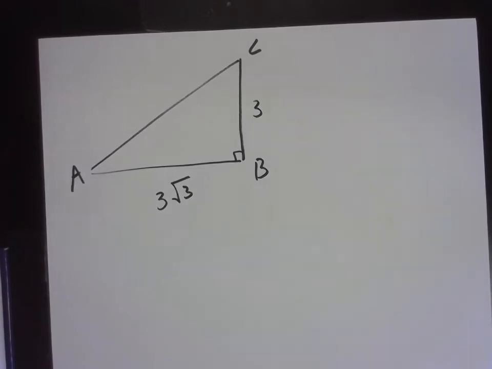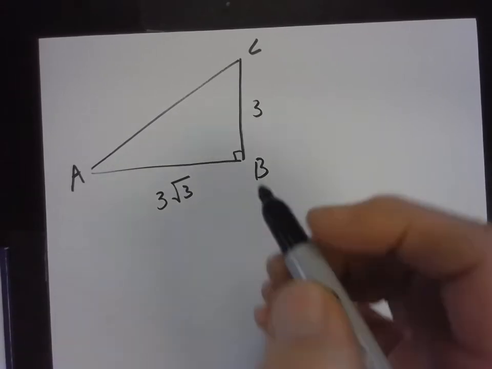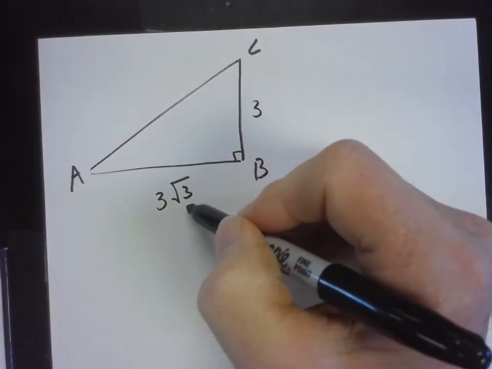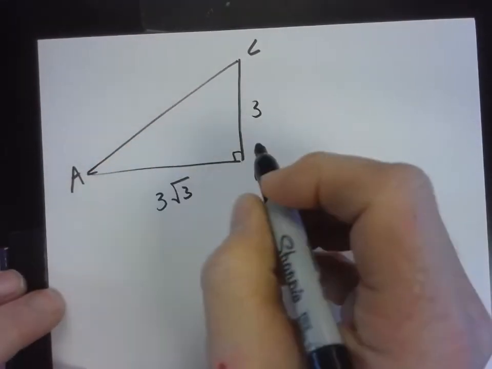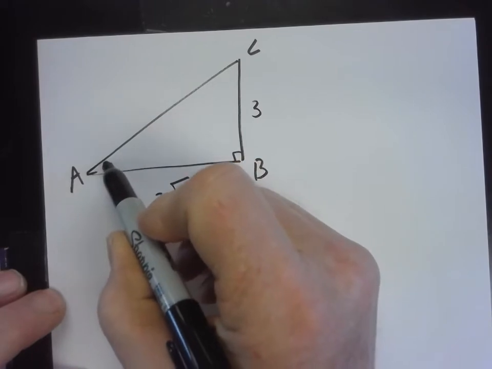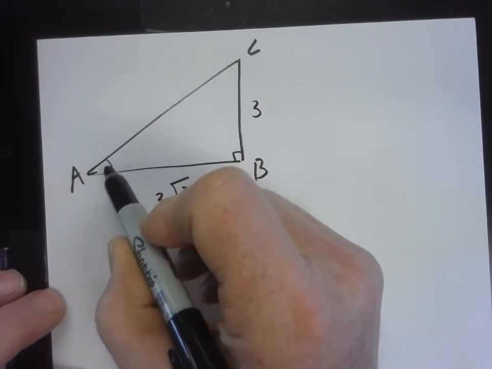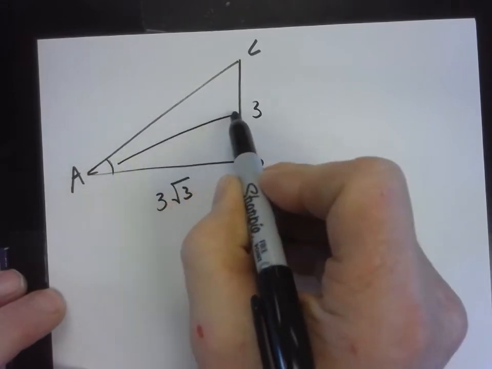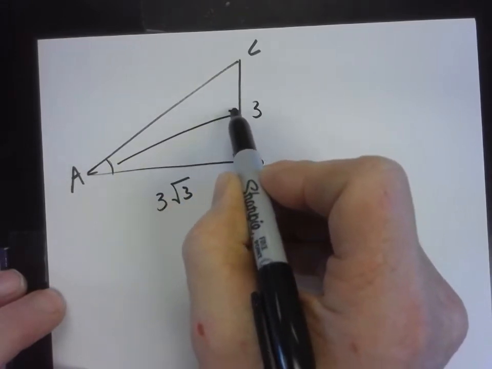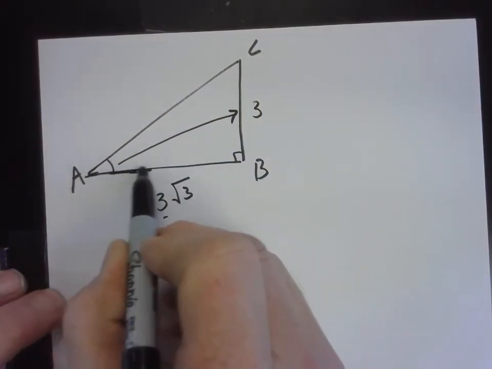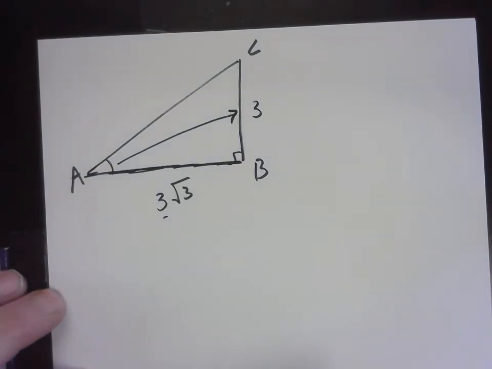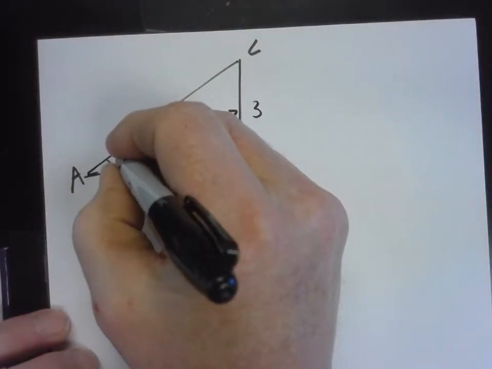Kimball, what is it? 30. It's 30 degrees. Isn't it? The only way the short leg can be 3 and the long leg can be 3 radical 3 is if it's a 30, 60, 90 triangle. So the only way this is possible is if I'm looking at angle A, now this is important. If I'm looking at angle A, if the opposite side divided by the adjacent side, this is the adjacent side, just gives us 1 over radical 3. If we see that ratio, we know that this is 30 degrees.